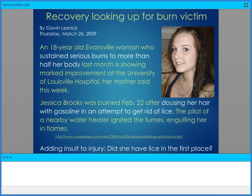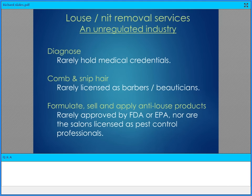Regardless of the concerns that some folks have regarding the risks of certain FDA-registered pesticides, the risks from the inappropriate use of many other products tend to be far greater. As an example, far too many people treat themselves or their children with gasoline, kerosene, or other flammable and unacceptably toxic products. In more than a few cases, an open flame or spark nearby was sufficient to ignite the product, resulting in serious burns. Why would anyone resort to such dangerous pursuits? In some instances, the kids or their caregivers felt compelled to treat because of school policies that denied access to presumably infested kids. To add insult to injury, some of these kids never had evidence of being infested in the first place.